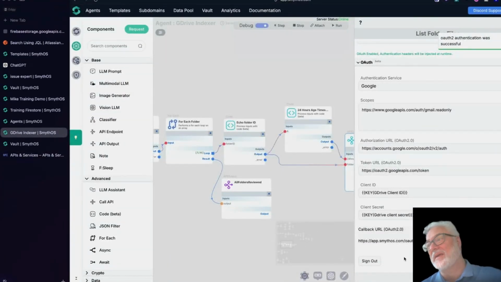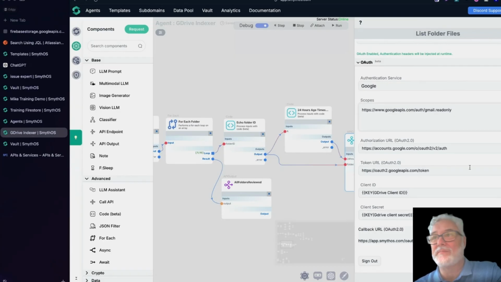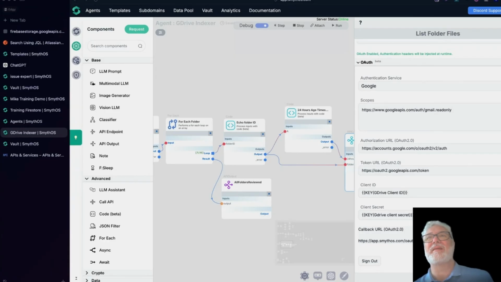So while this authentication works, chances are my API call is not going to work until I get the scope correctly. Can I get one of the people on my team to go ahead and get the correct scope and then send it to me? Yeah, thank you very much. I appreciate everyone's help and everyone's patience here, but this is what happens when I try and do things on the fly.